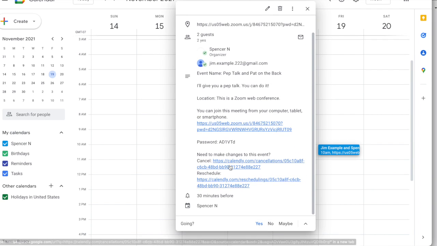And there we go. That's how you can set up an event through Calendly and get it to integrate with Google Calendar. Calendly is a very effective tool for you to help schedule and organize meetings with your coworkers, clients, or employees. I hope my walkthrough was helpful, and I'll see you in the next one.